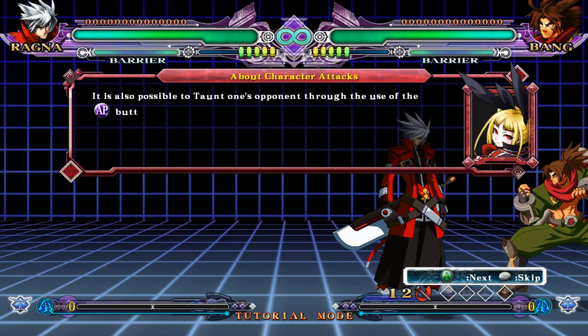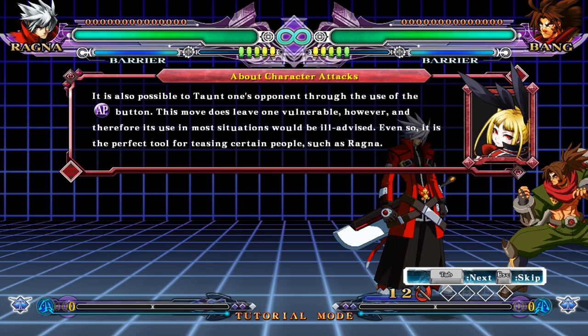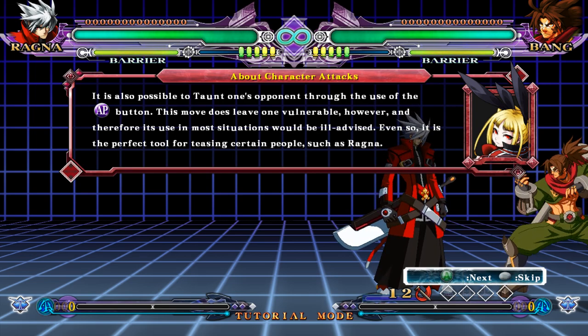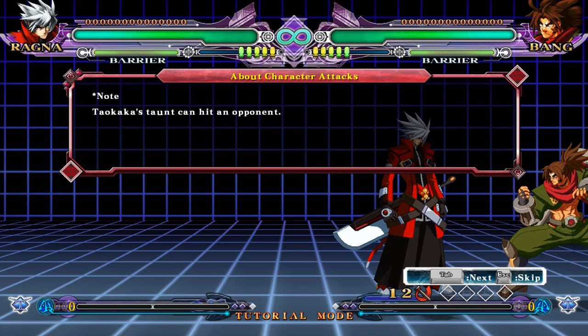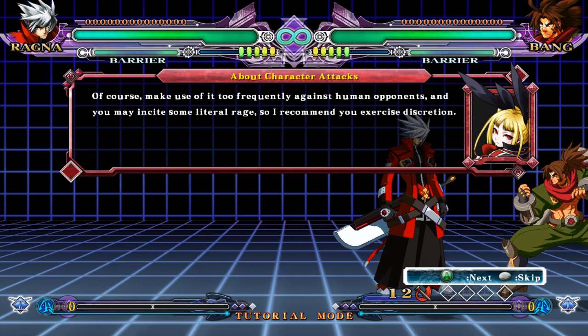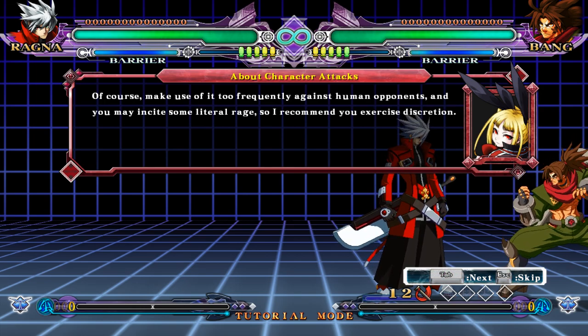It is also possible to taunt one's opponent through the use of the taunt button. This move does leave one vulnerable, however, and therefore its use in most situations would be ill-advised. Even so, it is the perfect tool for teasing certain people, such as Robna. Of course, make use of it too frequently against human opponents, and you may incite some literal rage. So I recommend you exercise discretion.